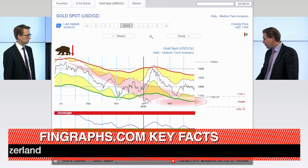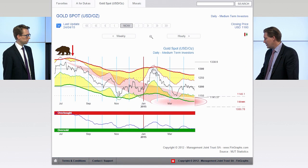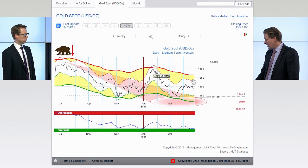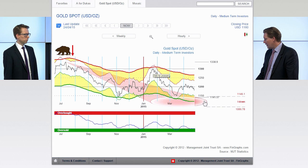On the daily, we've had this strong correction up that we've seen late last year up until January. We've now been resuming the downtrend, and as we could see, this movement doesn't seem over yet. We're not quite oversold, or starting to be oversold. Targets do extend down to 1146 to 1086, so somewhere in the low 1100s would be a target. And there's another 3-4 weeks left in this move down, so also not over.